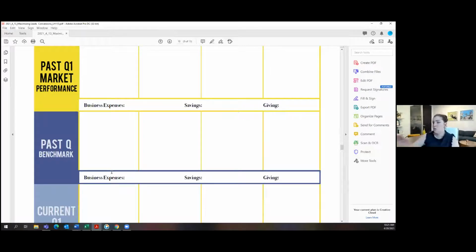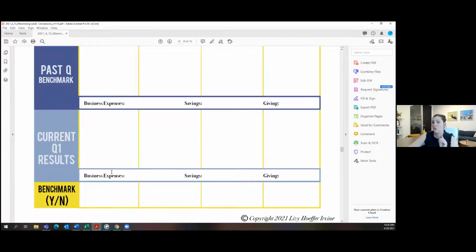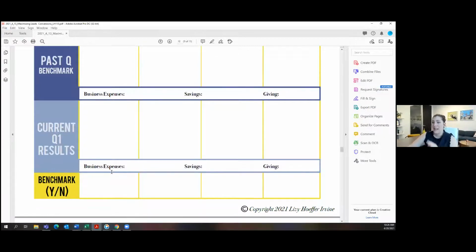Okay. So you want to compare where you were for the previous performance at this same time, and are you having 20 to 30% growth in Q1? Okay, so where should you be, right? Did you hit the benchmark, yes or no? Because if you did not hit it, we have to make some changes to the actual business itself.